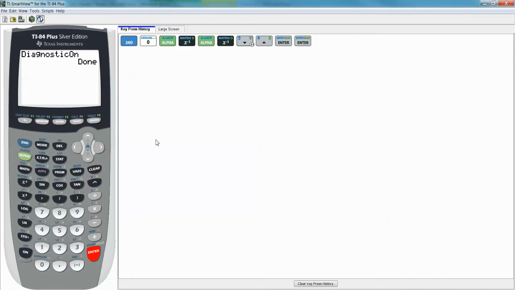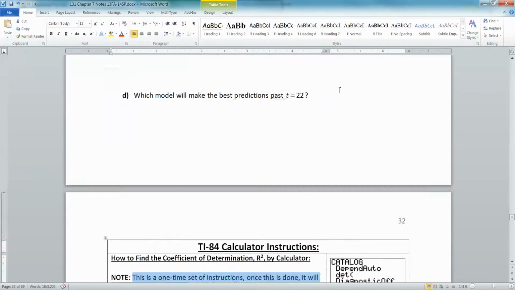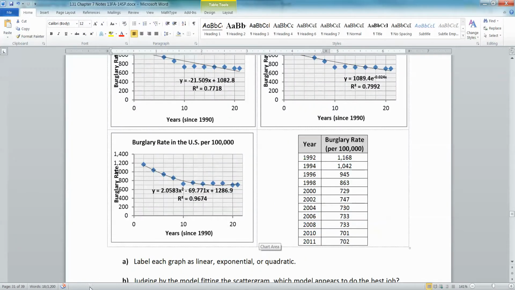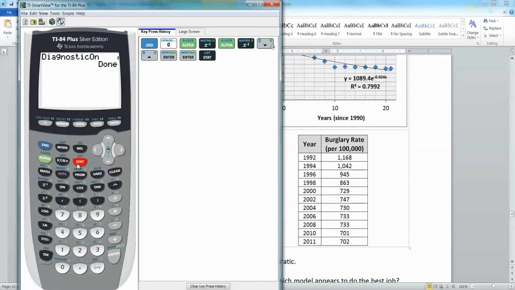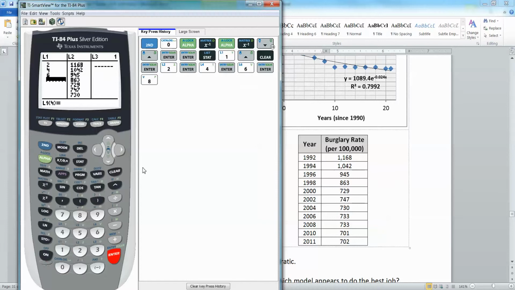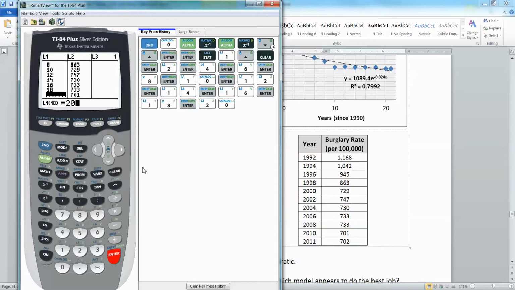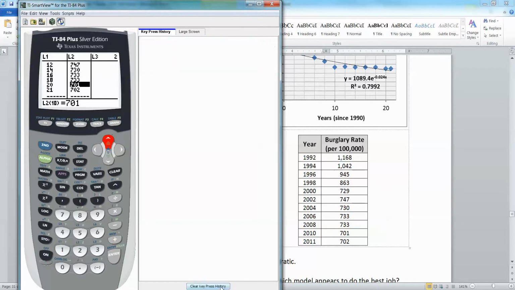All right, so now I'm going to actually run a regression so you can see what it looks like. So I have this burglary data right here. I'm going to go to stat number 1, and I already have it in there. Wonderful. If I didn't, I would press clear to clear out any old data, and then type it in: 2, 4, 6, 8, 10, 12, 14, 16, 20, 21. This one ends at 21, not 22 like you might think, because it's going up by 2s until that point. Then you would go to the right and type the same for your other list, but I already have it in there. Beautiful. Okay, so let's clear that.